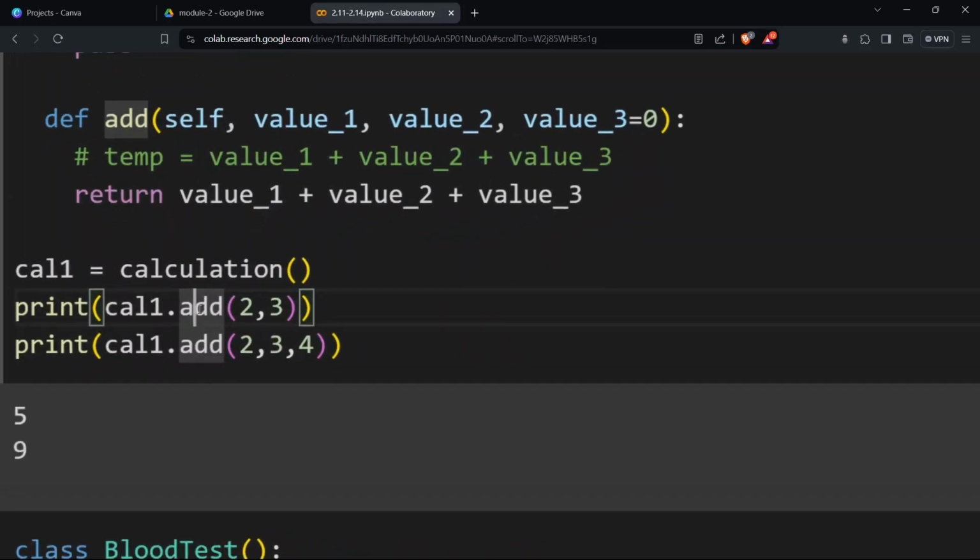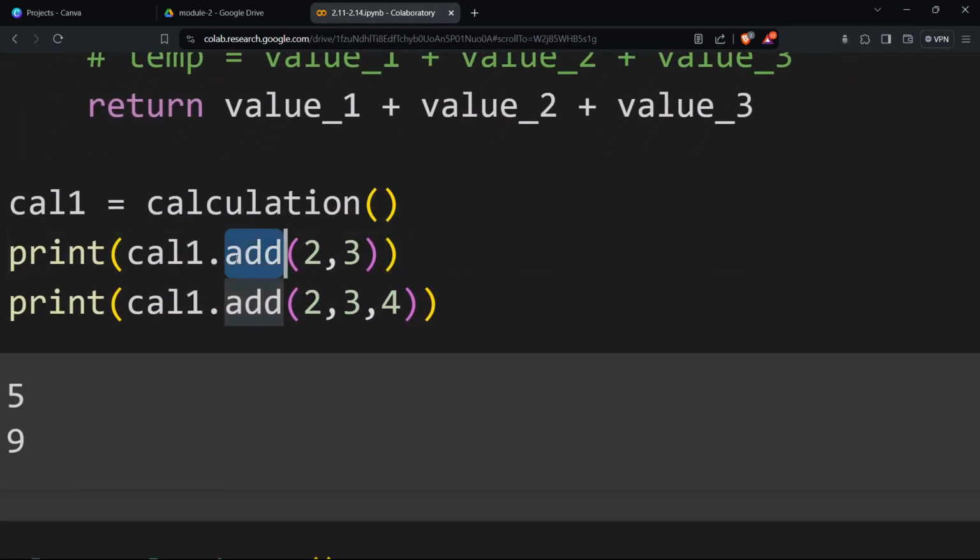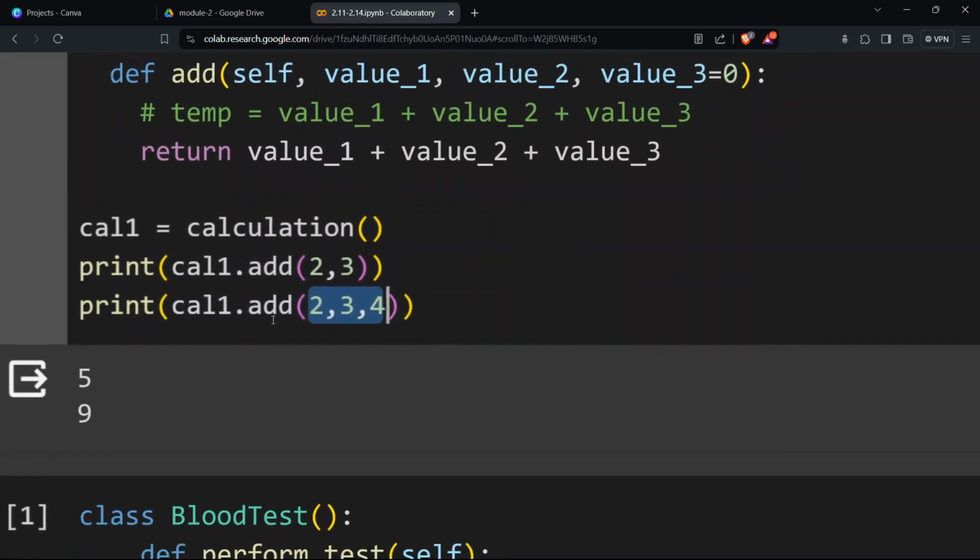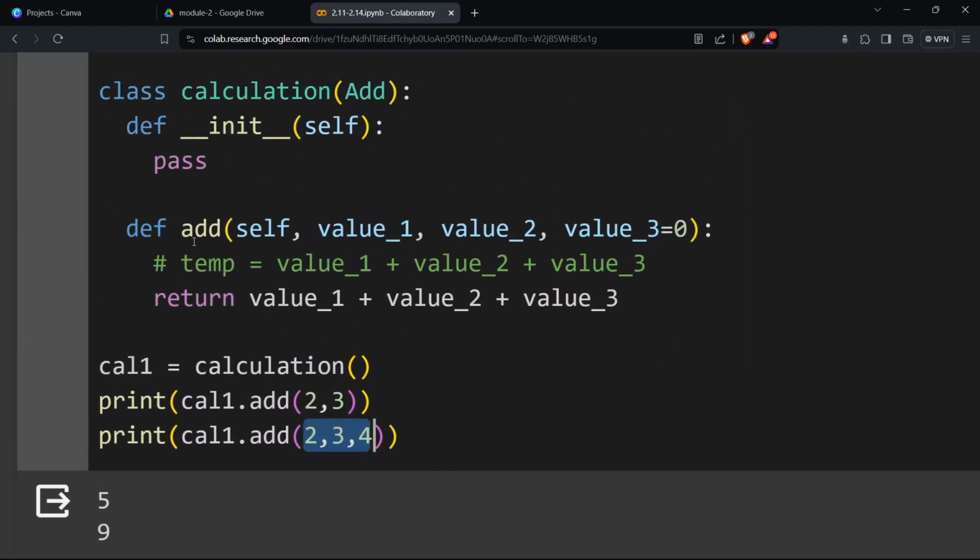We are handling it with a default argument. So see this, Python, right? The same function is acting in different forms. The same function, when we call it with 2 values, is able to add. The same function, when we call it with 3 values, also acts as add. Right? It is giving us the calculation, it is handling it. So this is an example of polymorphism as well. The same function acts in many forms.